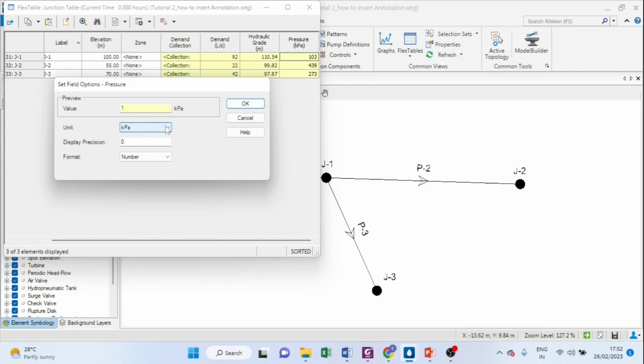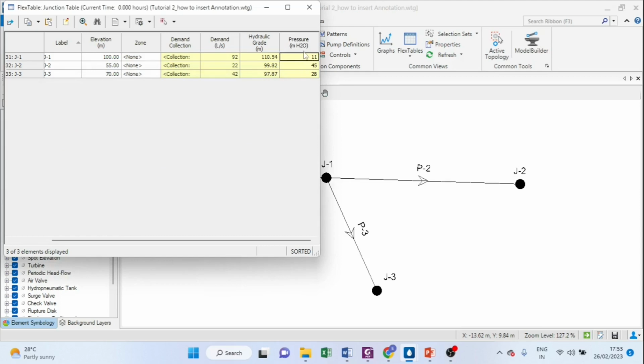Click here. Now check whether there is meter. It is here, but you see there are many different units. For this tutorial, I want to show you this one. Select meter of water, then click OK.